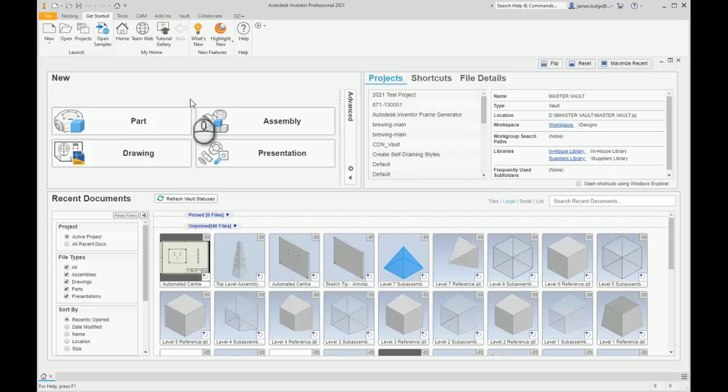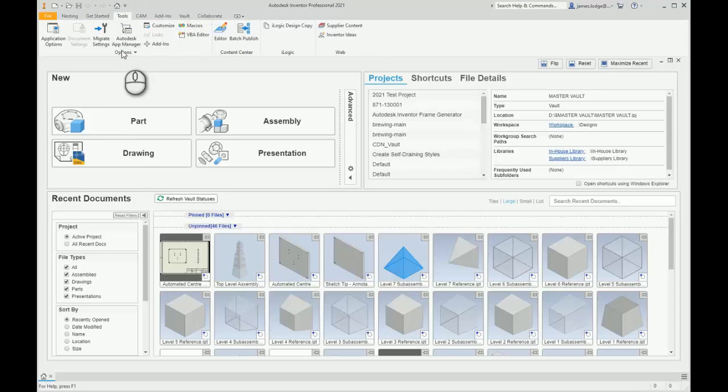Now AutoLimits is a little bit of a hidden command really, meaning that it doesn't come turned on when you first install Inventor. You first got to turn that functionality on. So to do that, you go to your Tools tab, onto the Options panel, and you have this option here called Add-ins. So I'm going to select Add-ins.